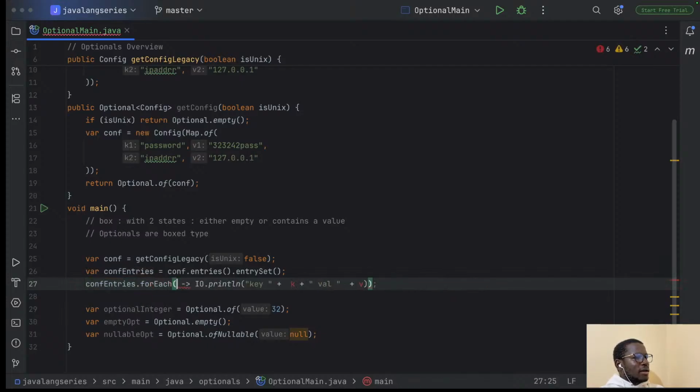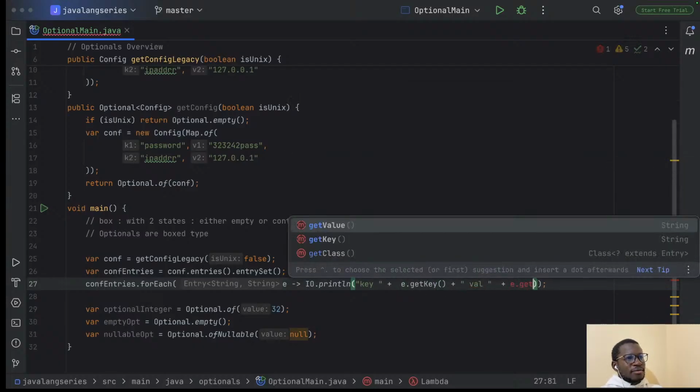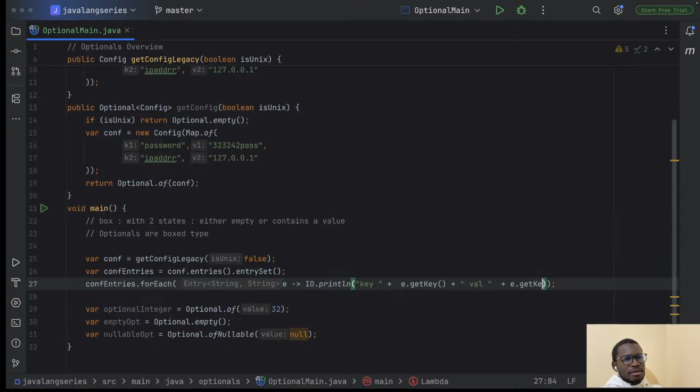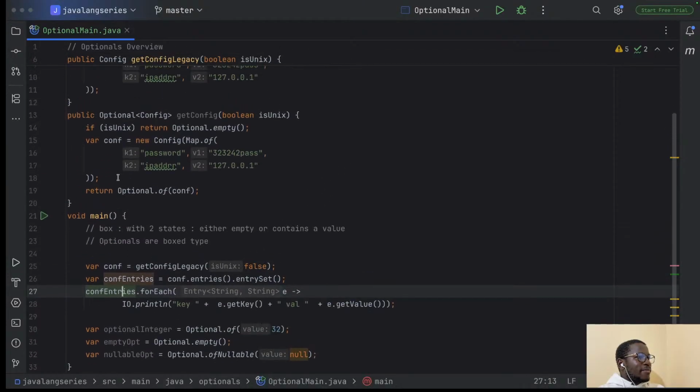I'll denote that with E, and within the entry we can get the matching key and call getValue on it. So this allows us to loop over the entries from this map and print the keys and the values.